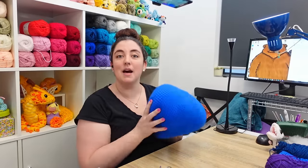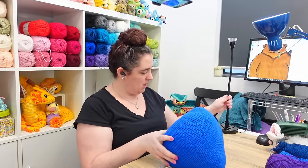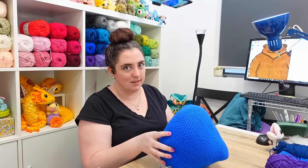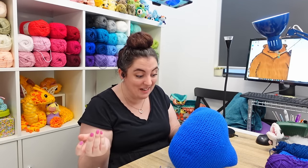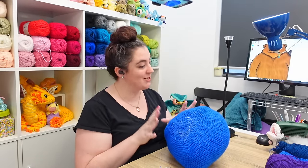So here is my big blue gumdrop that is going to be forming the main body of my anglerfish. Now, is it too big? Yes. Is it going to make the rest of this project super hard to work with? Also, yes. Am I completely in love with it anyway? The jury is still out on that one, but there is definitely potential here.